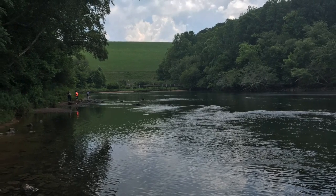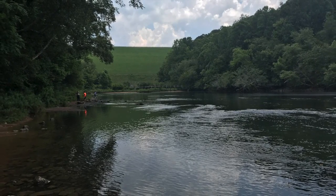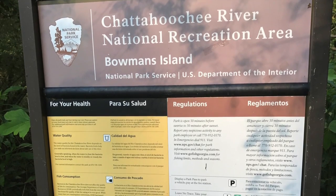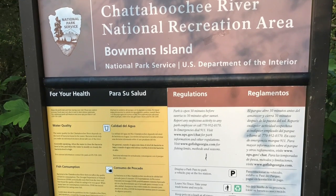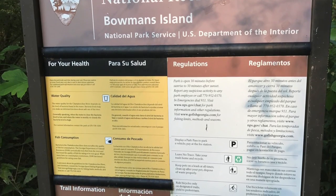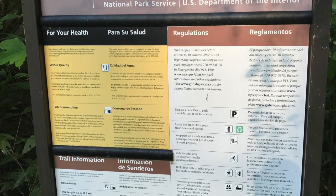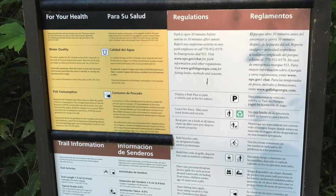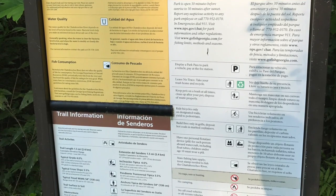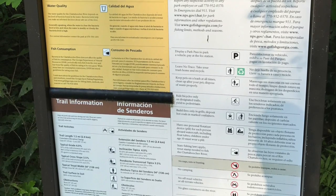The water was great and very, very wadeable, but be very careful. The water comes up very quickly. If you walk downstream from the park, there's a really great path and a bridge that takes you down to Bowman's Island. The paths are really great, but be prepared. Almost every single one of them had a very, very big drop off. Sometimes I had to climb down like it was almost a ladder down to the stream. And because the water's going to come up, always be very cautious about where you're standing.